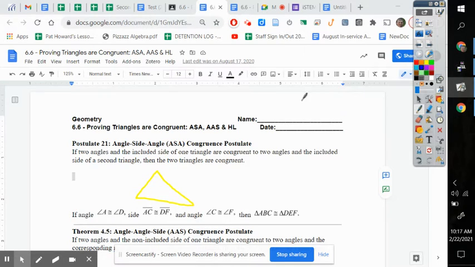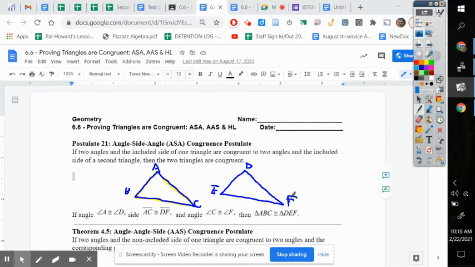Yellow's kind of hard to see, huh? I'm going to try to draw them the same as best I can. There's one, there's one. So one's going to be called ABC. I do apologize, I'm writing with my mouse right now, so if it looks terrible, we're going to go with that.